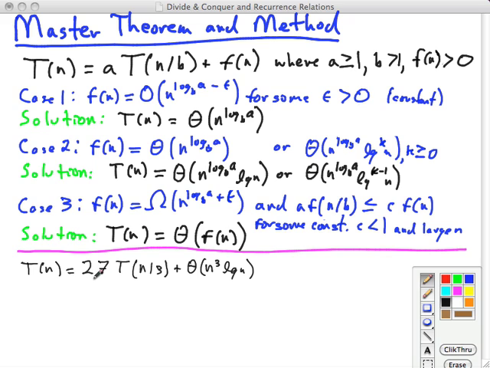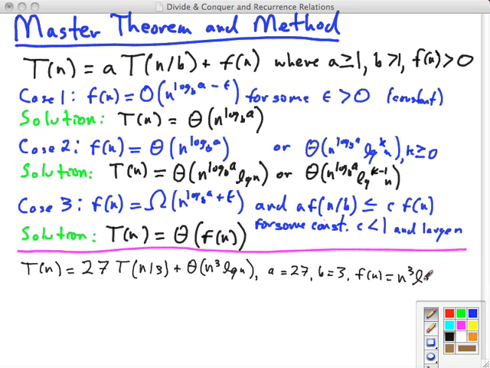Here's another example. I want you to appreciate that it might be kind of difficult to write out the recursion tree when you've got 27 branches, and it's not really clear what guess to make for substitution. So it's really nice when you can apply the master theorem. So once again, you apply it by identifying the a, the b, and the f. And so here we have a, which is the branching factor, and we have b, which is what it's divided into, is 3, and then f is n cubed log n. So we need to compare f(n), which is n cubed log n, to the expression we get from substituting a is 27, b equals 3, into n log base b of a.